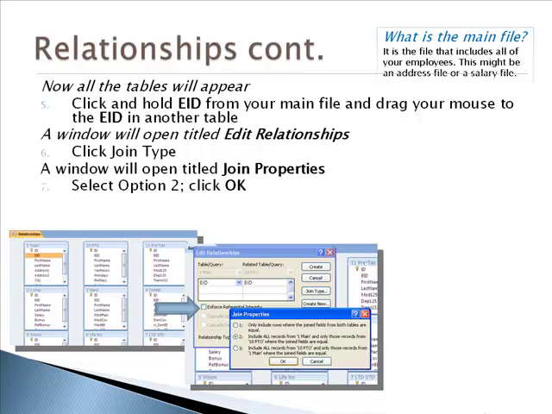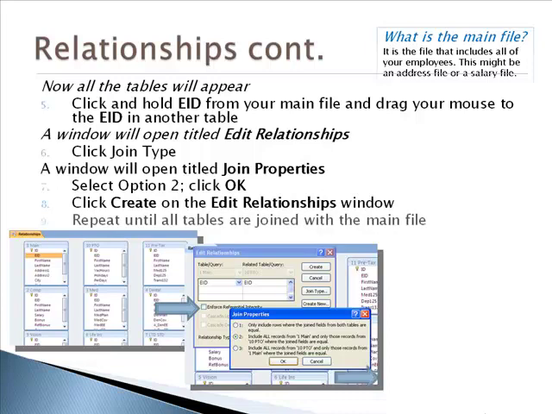If you read option 2, it's basically saying include all records from the primary file and only those records from the secondary file where the joined fields, in this case the EID, are equal. Go ahead and click OK. Then click Create on the Edit Relations window.